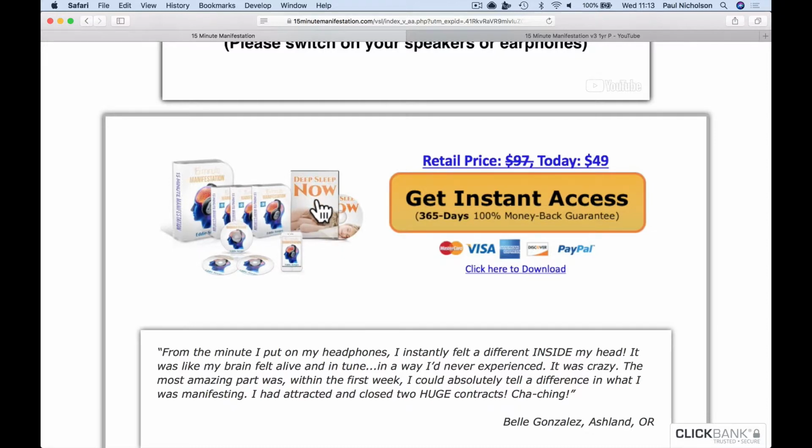It's almost like deep sleep is the better product, because a lot of people who come to this may have trouble sleeping because they've got issues and problems, and they've got things they want to get past. And it's like the freebie is almost a better product for them, isn't it? Because most of these people will probably struggle sleeping. So the bonus is deep sleep now, right?